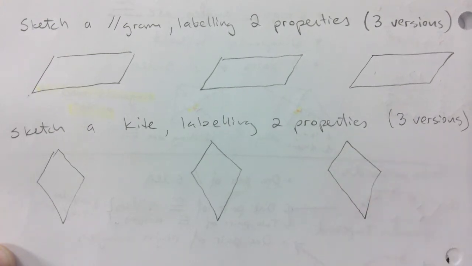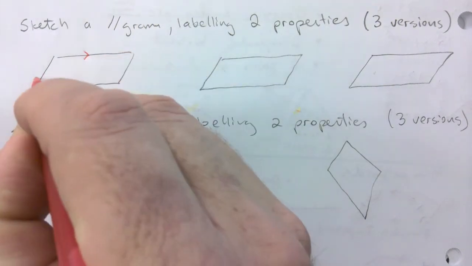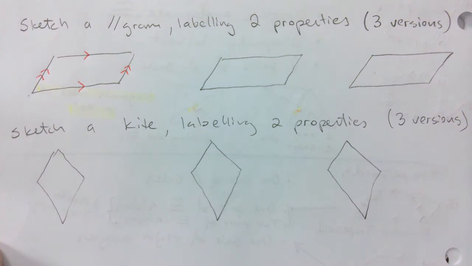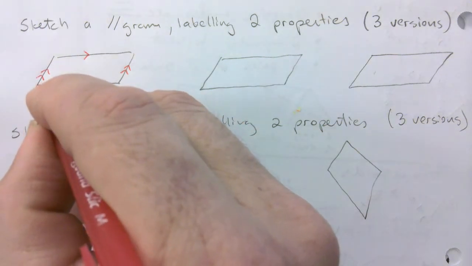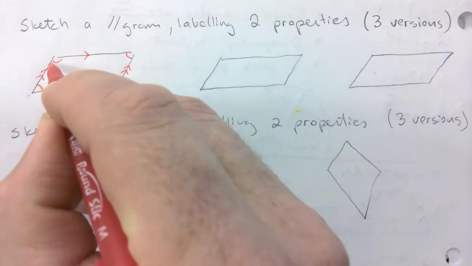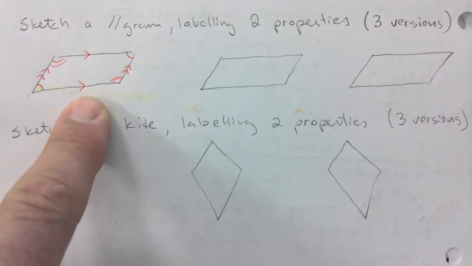So all you need to do is the markings that are supposed to be on there. Don't erase, okay? You keep yours. So this would be one property. Done. And I'm going to go with this angle. So these are the same. And these are the same. 2 out of 2 there for that one.